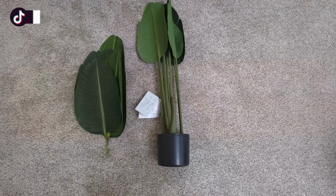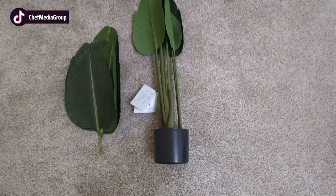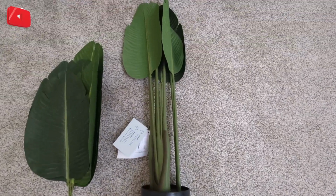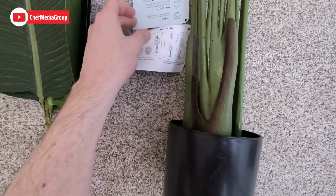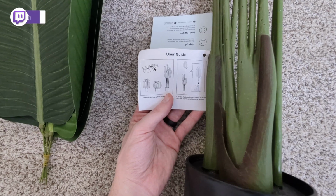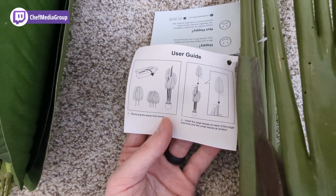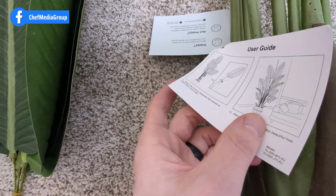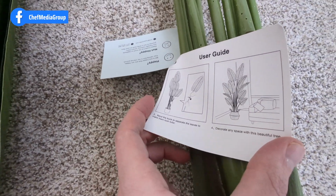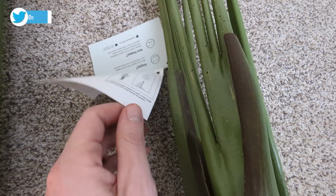Here are all the contents. You'll see everything that's included. So we have our base with the plants right here. We have some product literature. Looks like a customer service contact card. Then we have our user guide and manual right here. Basically, you have some extra leaves that you will have to attach yourself, and they show you how to do that and how to spread everything out.